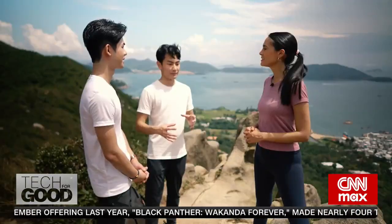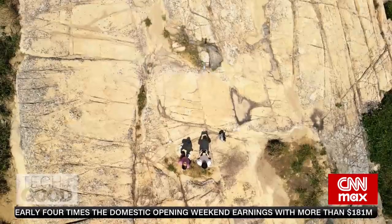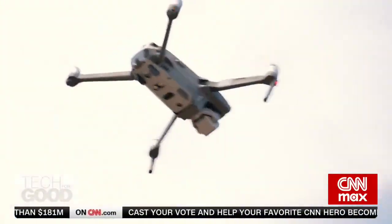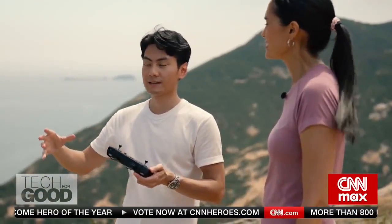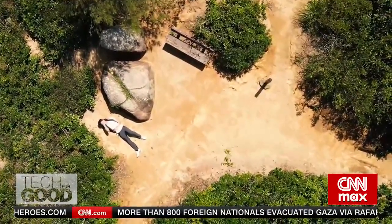Has the technology helped lead to the rescue of people in distress? Lee says their technology has definitely helped reduce the time to rescue for some missing hikers in recent cases. For the demo, they'll fly a drone, take pictures of a search area, and see if the software picks up Max. When there's an identification inside the image, the geotag of that image will be flagged and alert the authorities.